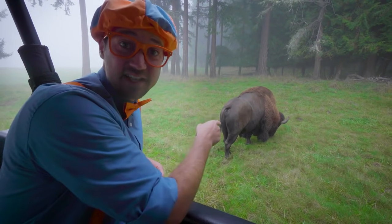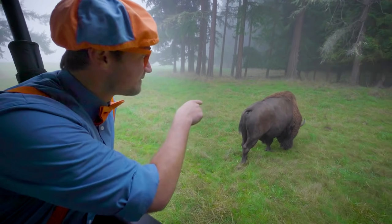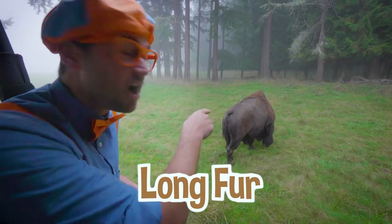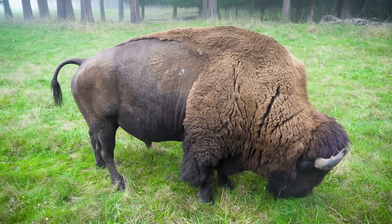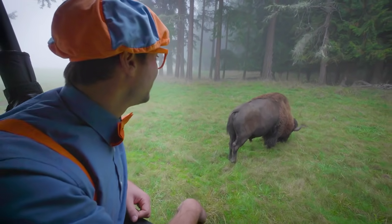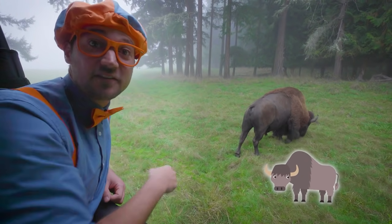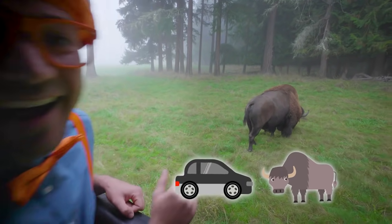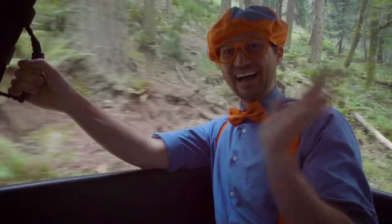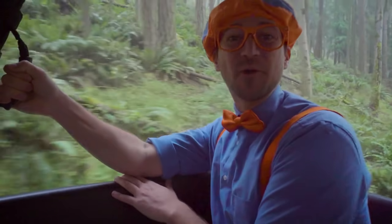Check it out. This is a bison. Whoa. And do you see how it has some fur on the side? Yeah, some really short fur and some long fur. And that long fur is called a cape. Yeah, that means this bison is a boy. Whoa. This bison is so big, it weighs the size of a small car. Whoa, this is so much fun at the Northwest Trek.